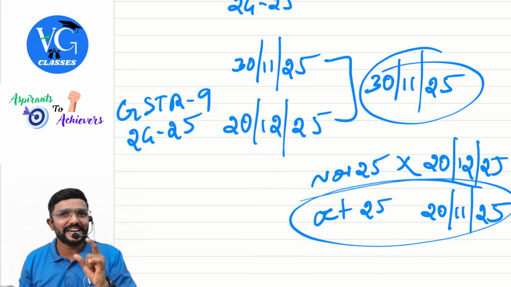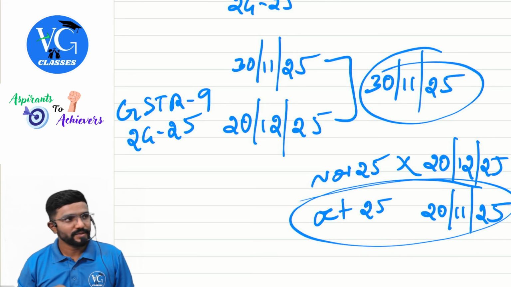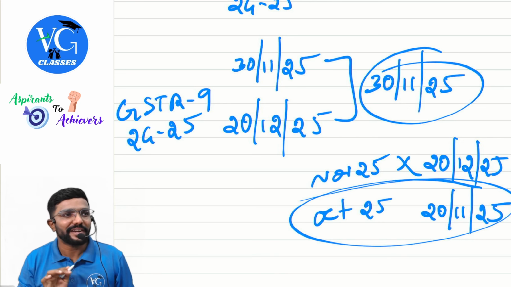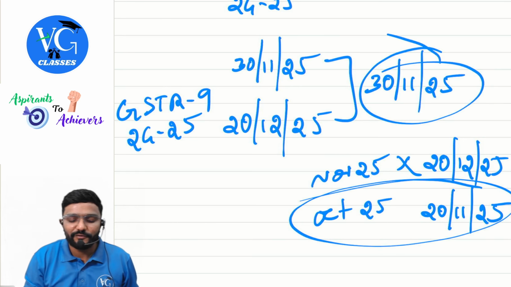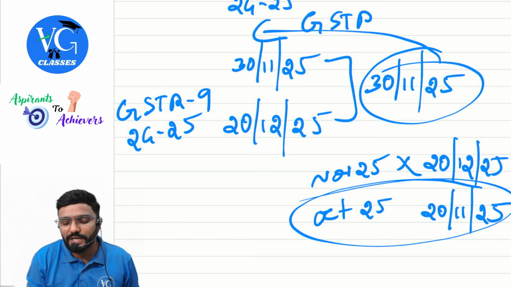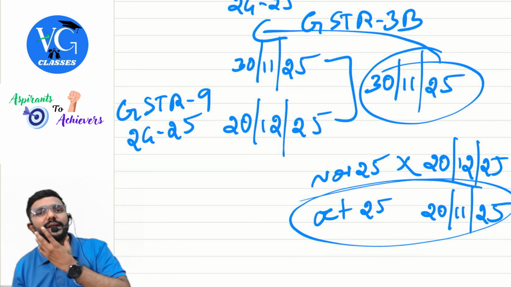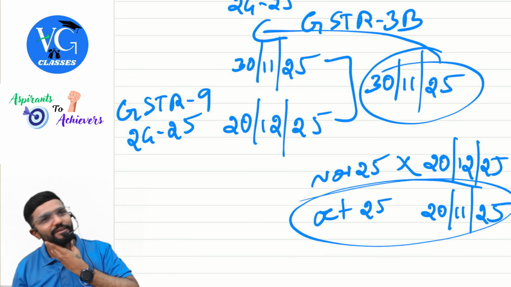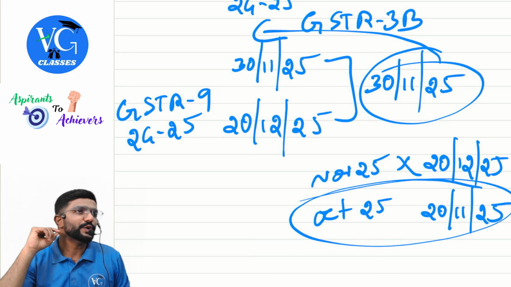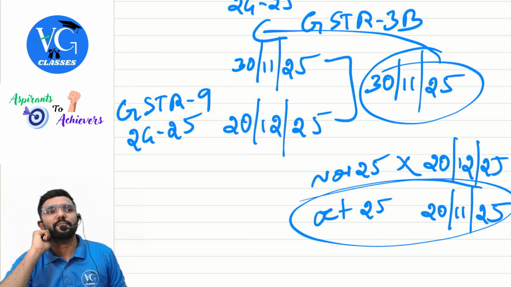Clear? I hope you guys are understanding the way I am trying to communicate. Yes. So you will claim it in any GSTR 3B which you file before this, guys. GSTR 3B which is filed before 30th November. And sir, for November, can I file before November ends? No, no, no. Returns cannot be filed before the month ends unless your registration is cancelled and all. Clear? So should I wait till the end of the month? Yes, definitely. Sir, for November I will file it on 28th November only and I will claim. No, no, no, you cannot. You have to wait till the end of the month, guys.